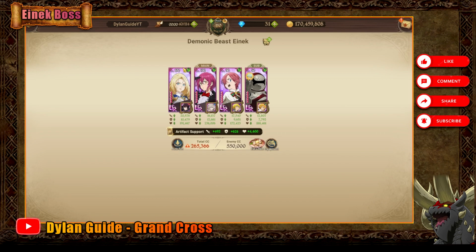She is not even built here. So you know that you can clear it even if you don't have Danforless or you don't have her built up. And we have Kane to deal extra damage, and that's basically it.